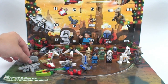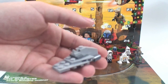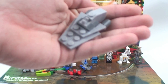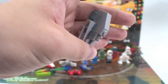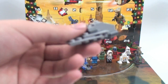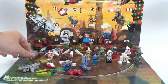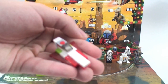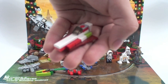All right, next is, pretty sure this is either the Death Star, or I'm sorry, the Super Star Destroyer, or this is the Acclamator Cruiser. I can't tell. It doesn't really say anywhere. So I'm pretty sure this could be the Acclamator or the Super Star Destroyer. Don't know. I think it's more likely to be the Acclamator. All right, next is Obi-Wan's Starfighter. Again, most of these vehicles are Episode 2 based.